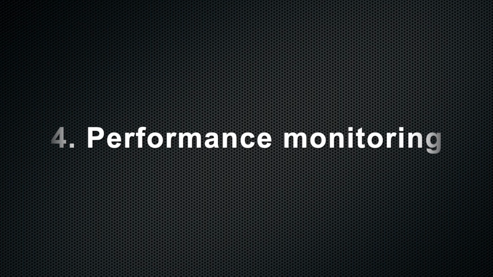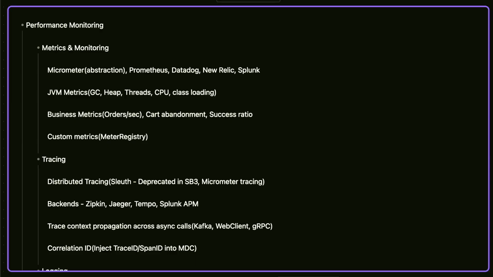So the next very important topic is how do you do performance monitoring, whether you have used Prometheus, Micrometer, metrics and monitoring. How would you implement a robust custom health check in a production environment? What is Micrometer, Prometheus? And how you have used JVM metrics to monitor threads and CPU load, and how you have monitored business metrics or success ratio. Then we have custom metrics using MeterRegistry.